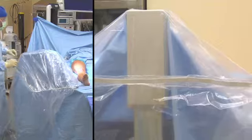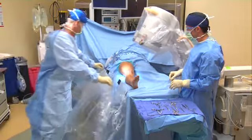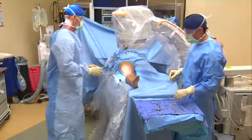Once deployed, the drape provides five-sided protection and maintains its position at or above the sterile field line. When the C-arm is rotated back to the vertical orientation, the drape is returned to its original collapsed position. This technique can be repeated as needed throughout a procedure. C-Armor can also act as a sterile pouch for the suction tubing and is clear, which allows visualization of the beam emitter for more accurate fluoroscopy and reduced radiation exposure.